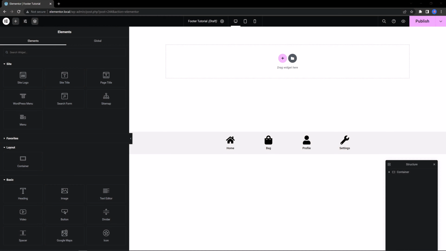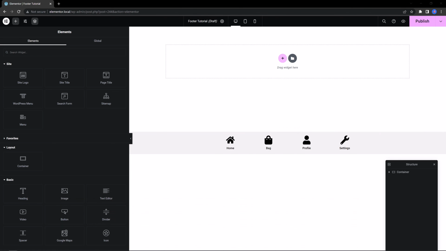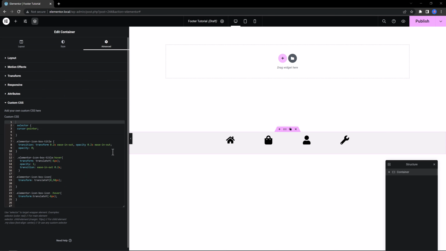Next, let's spice it up by having a micro animation. The goal I have in mind is to display only the icons, and when hovering on top, the label shows up in a subtle and smooth animation. That's my goal. Let's proceed now. I will provide you the CSS snippet in the description box, and all you have to do is copy and paste this code snippet into your custom Elementor CSS blocks. No need to add extra CSS classes or IDs. It's made up of only 4 CSS paragraphs.